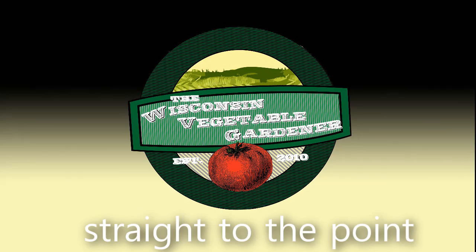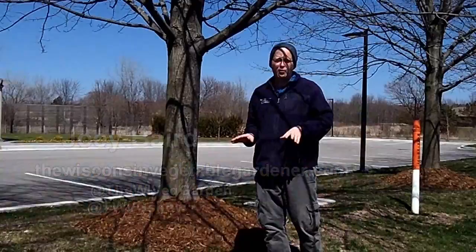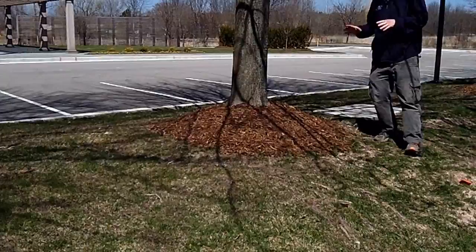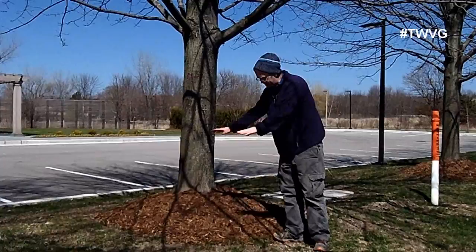Mulch is an incredible tool, whether you're using it in the vegetable garden or around trees, but there are correct and incorrect ways to mulch your trees. This is called volcanic mulching. Now, the benefits to mulch a tree are multifold. It retains moisture, reduces weeds, as well as protects the tree from lawnmower damage because you're creating a barrier that you don't have to mow up against.